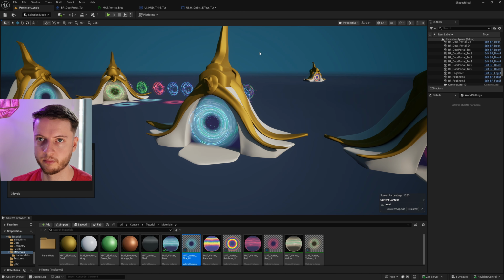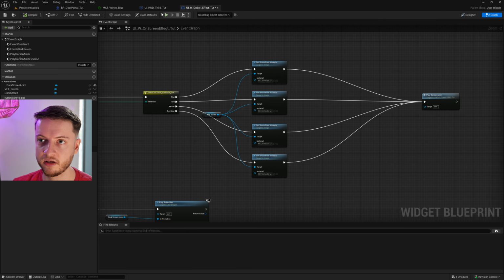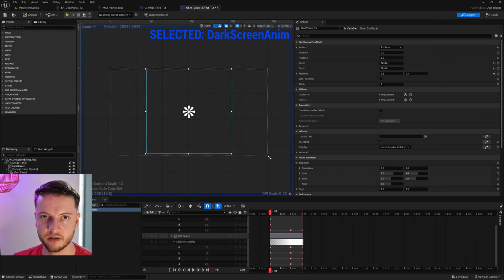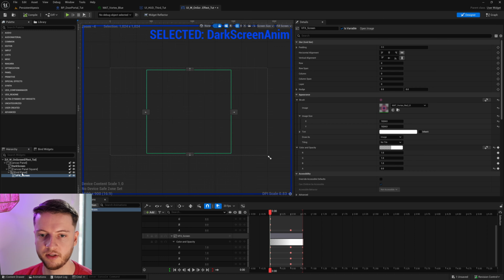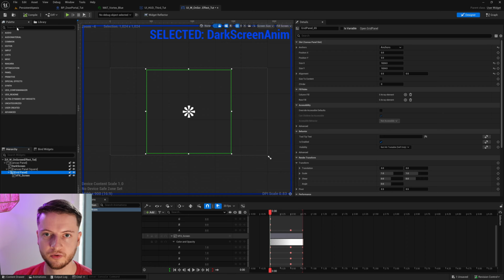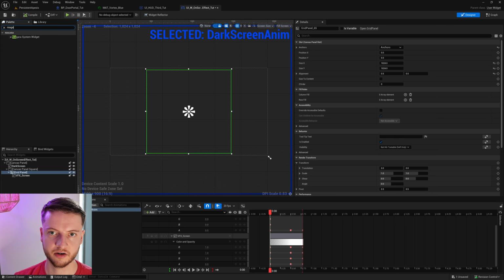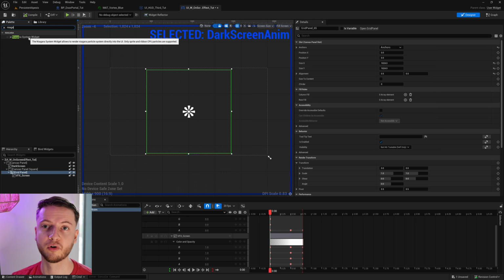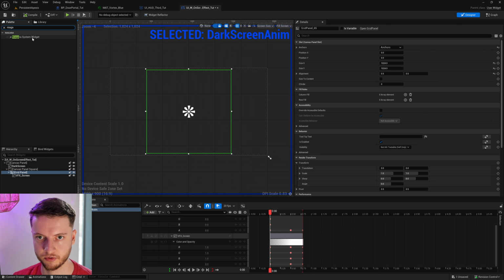After you've restarted and you're back with us, we head into our blueprint for the UI. And here, in the designer view, I clicked on designer view. Under the grid panel, we want to create this new Niagara system widget. This exists now because we installed the plugin. If this doesn't appear to you, it's because your plugin hasn't installed correctly, so go back a few steps and try to figure out installing it. I think I described it for you, so it should be okay. Drag that into the grid panel.